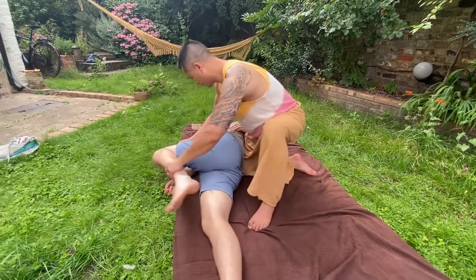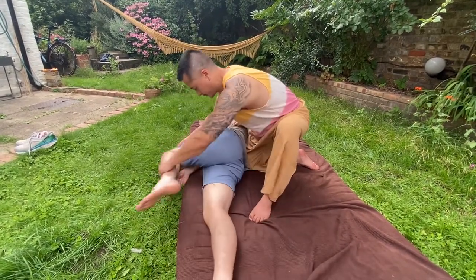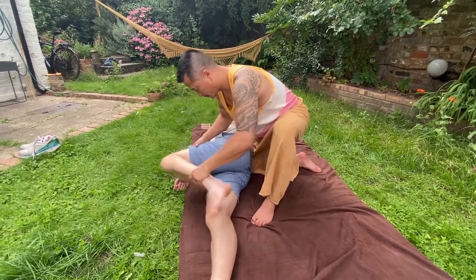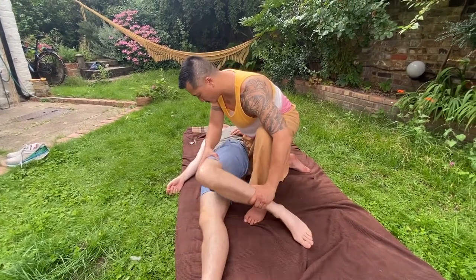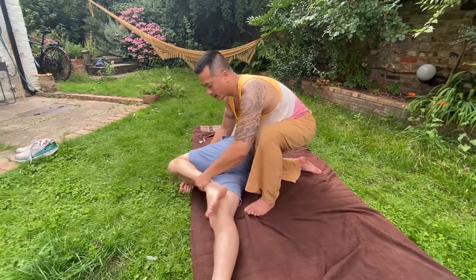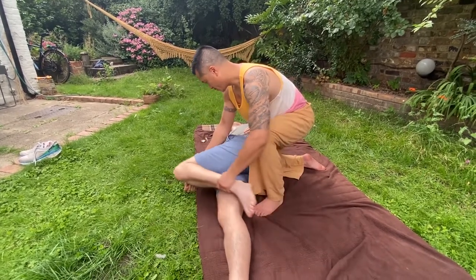Well done, that's it, you just keep breathing like that. The more you breathe, the better it is. Good. It's just to open your hips. So there you go. What I'm doing here for Rob, I really recommend that you do this for yourself at home as well. This kind of movement, especially if you sat down the whole day. Good, well done.